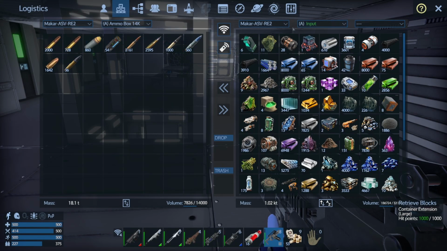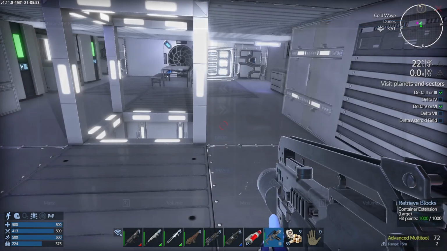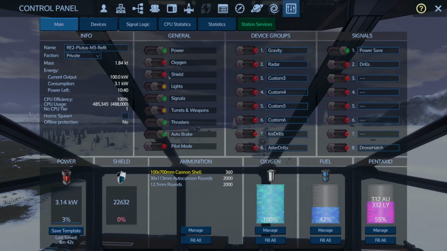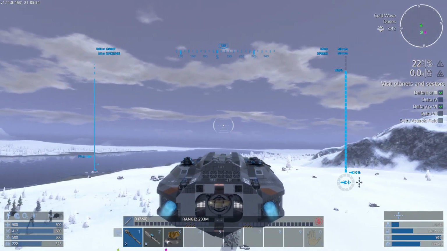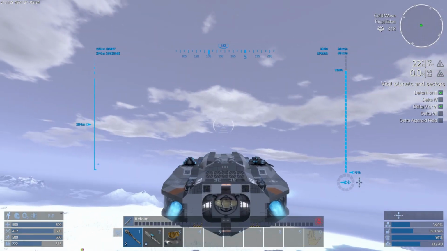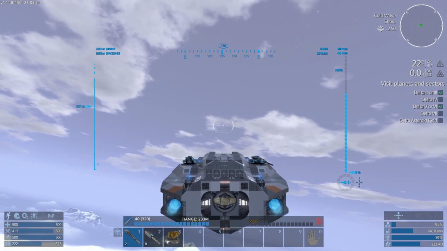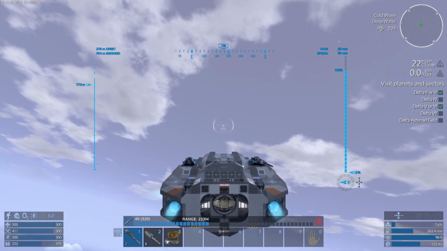We should have enough of that Plutus, because obviously what I want to do is go up into space. I want to see how well this ship flies. So I'm going to turn the oxygen on. Thrusters are on. It's got a nice climb rate. We've only got light cannons, so there's no way we're going to engage the opposition big time. Not that there should be a lot of opposition in here.